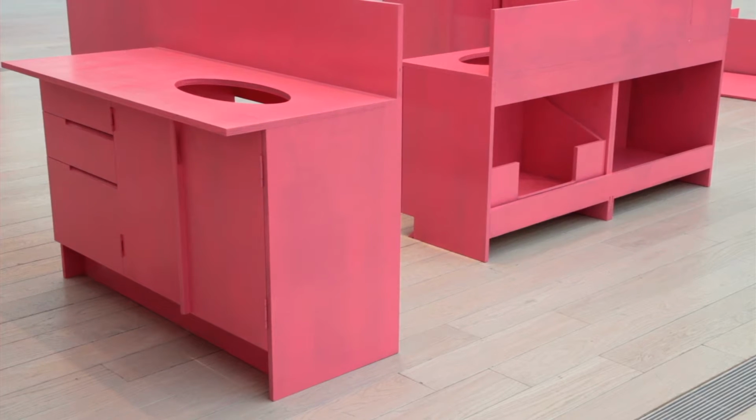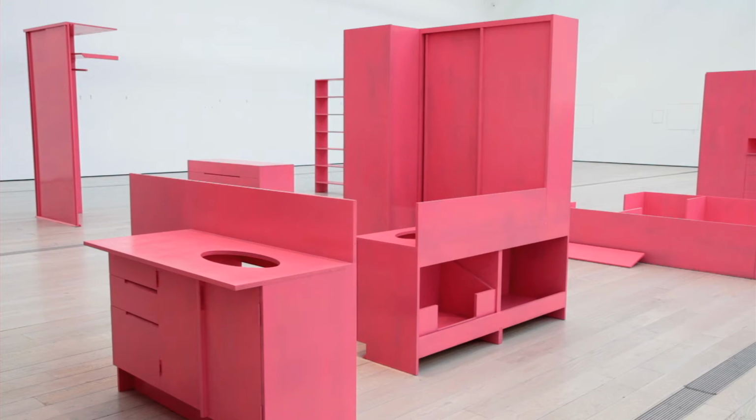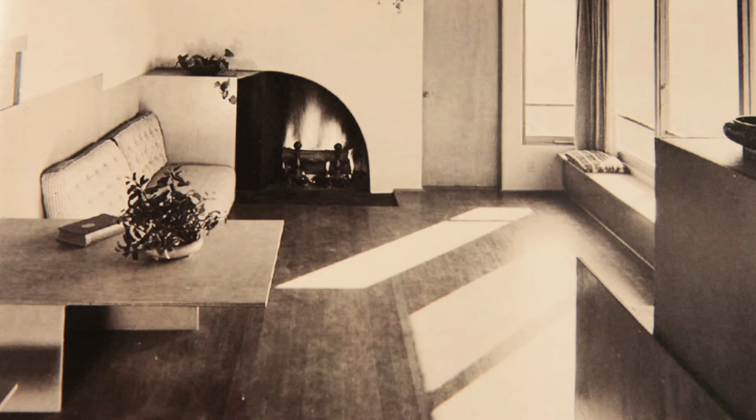And there was a label identifying the object in the window as a piece of furniture by R.M. Schindler. And it was pink, and it was very clear that it had been a built-in piece of furniture from one of his buildings. It had been ripped out of its context, and then it was presented as an autonomous object. And at the time, that seemed to be an atrocity to us, that this design that was very holistic of an entire building that incorporated built-ins had been violated, and this element had been taken out of its context, an act of violence in a way.